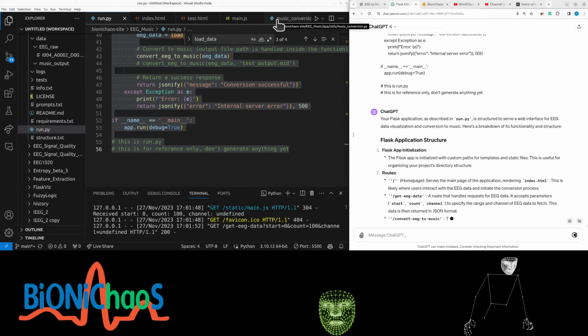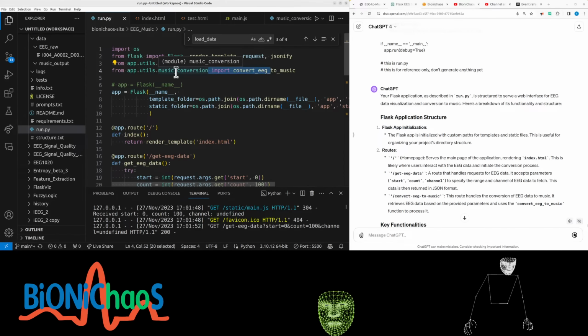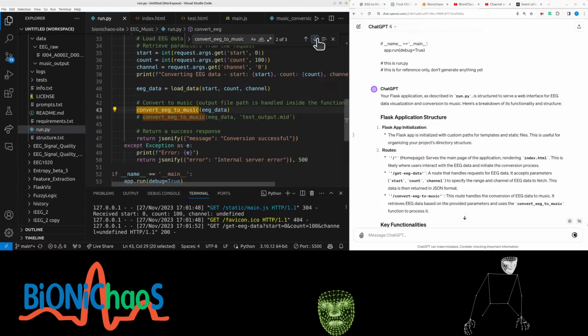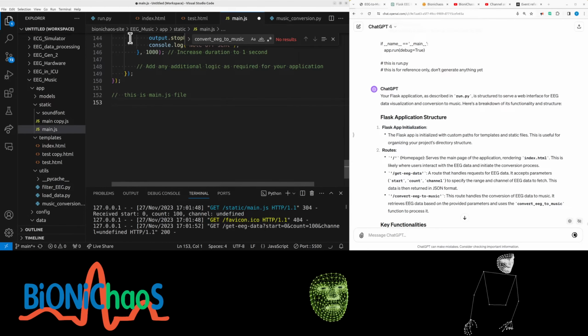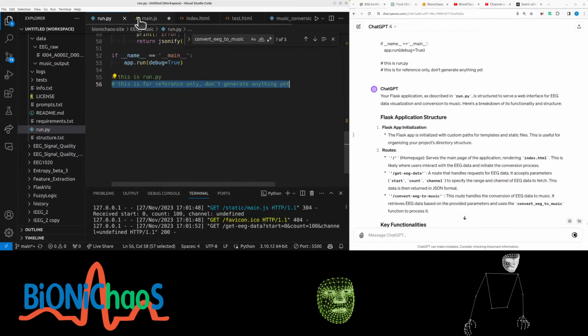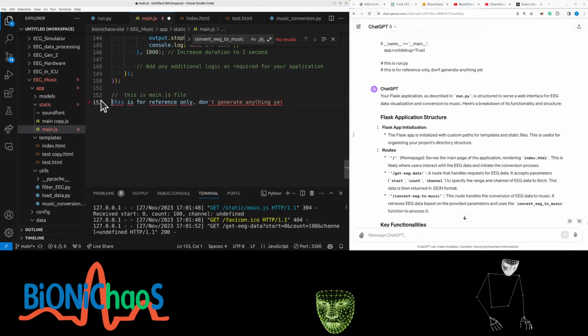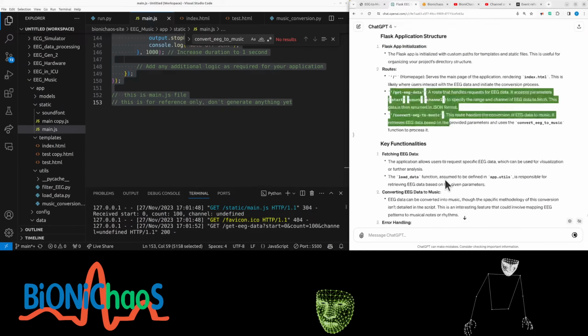And now we have image.js. So just for reference.